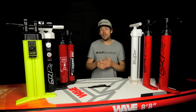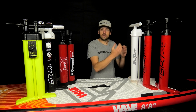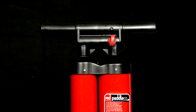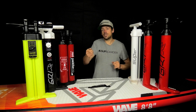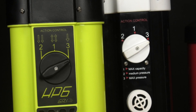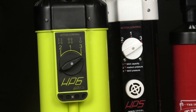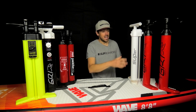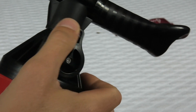The switching gear — how easy it is to go from double chamber to single chamber or double action to single action — also matters. The Red Paddle Co Titan still has one of the easiest switching mechanisms: a simple push-in red knob at the back. The GRI HP5 and HP6 have a nice switching knob, slightly stiffer but the HP6 is improved. On the single chamber side, all use a lever at the back of the pump, with the GRI versions flipping over with barely any force on your fingers.